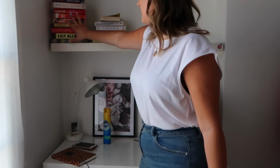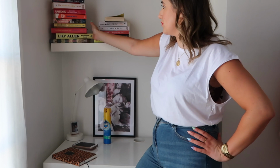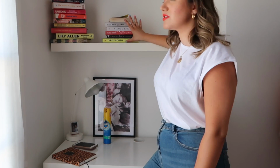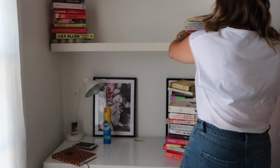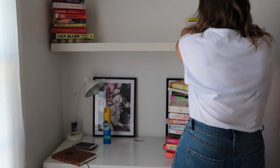And then these are the books I've read, which really doesn't look like very much, but last month I read largely books that I borrowed off people. These are the books I've read this month. I kind of want to keep these separate from the other books, but I'm not 100% sure how I can do that. I might honestly just make a little pile, and the pile on this side is the books I've read this month. It's a bit boring, but I think that's what I'm going to go with. And the one on top is the one that I'm currently reading.